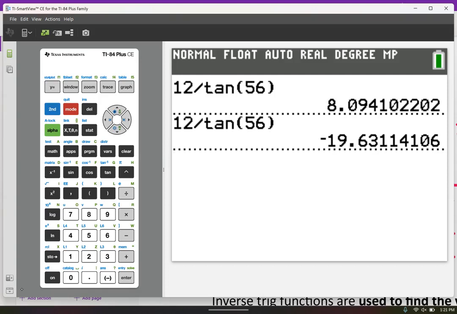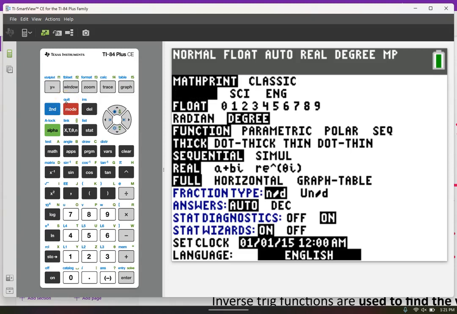So how do you change it? Well, you go to mode, right here, the one I have in red. Mode. And look, mine is on degrees, but I can switch it back to radians. So you have to be in the correct one. All of you that got negative 19, your calculator was in radians, not degrees. So you have to switch it to degrees and then do it again. Now Casio, yours will be in the setup button. If you go to run and then setup, you can change the angle as well.